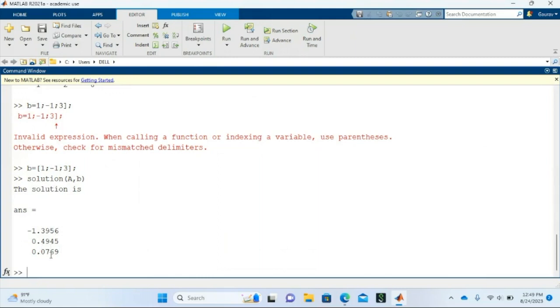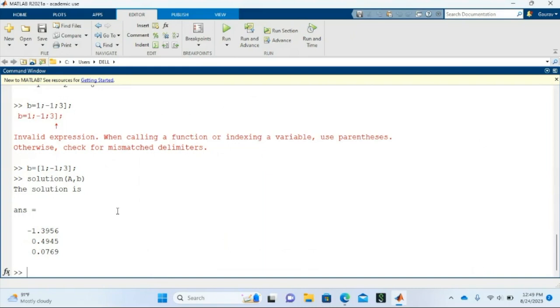So if you're denoting your variables x, y, z, x is this, y is this, and z is this. I guess this much introduction is enough since you are familiar with coding, so you know how to write a code. I've explained the basic syntax that is there in MATLAB, and if you want any help, that's easily available on Google. If you are not sure about a particular command, you can Google it.